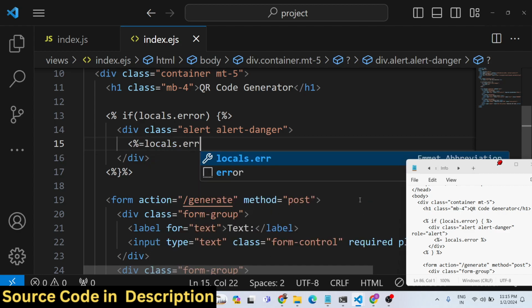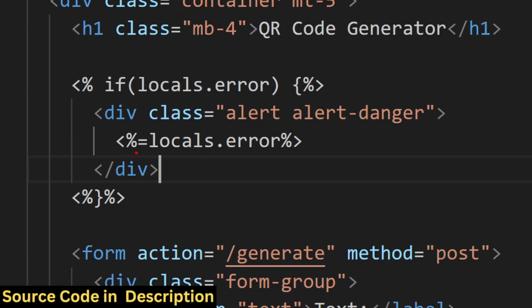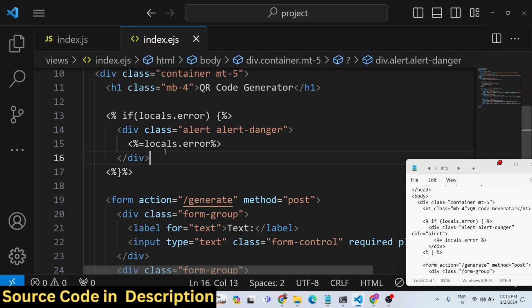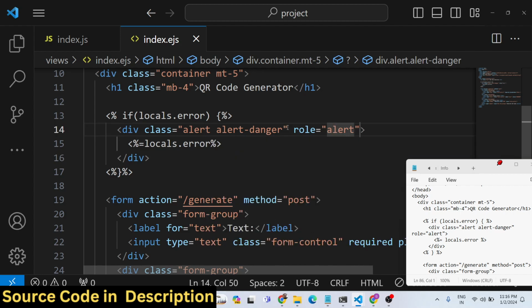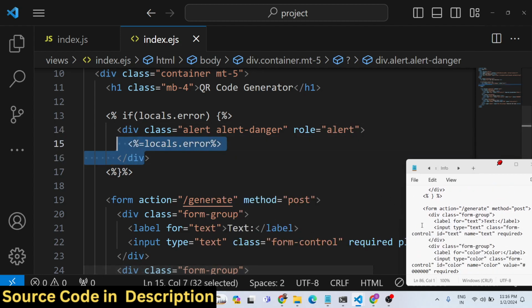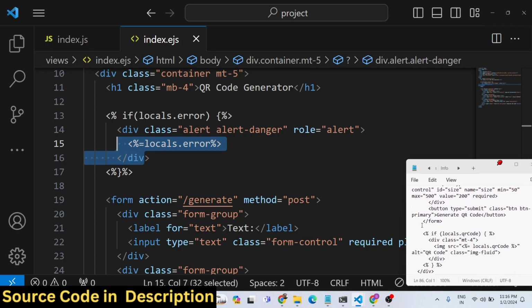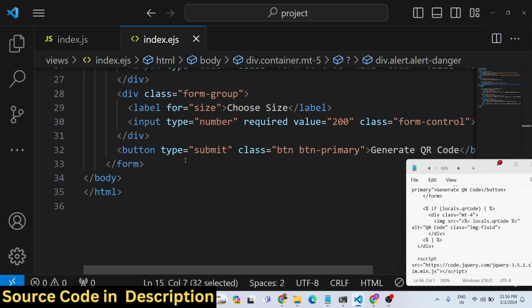So here we are displaying the error message variable. So for a variable we put an equal to sign also right here. This is a difference. This is actually a variable that we are displaying if any sort of error takes place. So we can even have a role parameter as well, which is alert. So this is for error. Now if you don't have any sort of error, then we just need to display the QR code after the form ends right here. And here we can display the QR code.